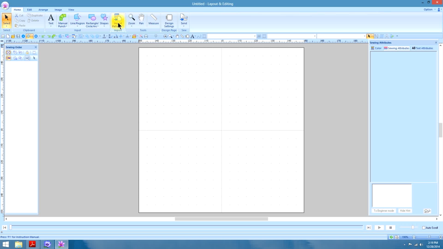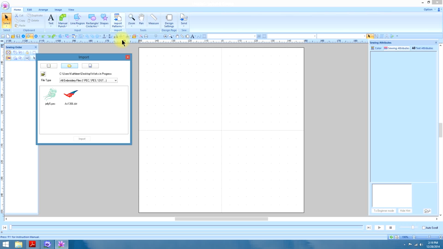So I'm going to go to import on the old PE Design Next, and I'm going to import it from a file. And oh, here's another thing. When it says file type, it says all embroidery types, and you can open it up and it will tell you what, like, the EXP is Melco, or HUS is Husqvarna, or CSD is Singer. And I kind of found that helpful, in that I could identify what machine somebody was using to know what type of file they were using. They don't have that in the PE Design 10, but I'm going to import this DST file.